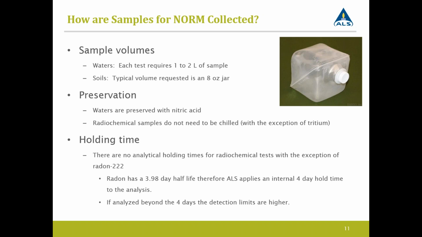So again, in general, each isotope that you're going to analyze is analyzed separately. So each isotope is going to require 1 to 2 liters of sample for waters. An exception is radon-222. Soils typically require just an 8-ounce jar. However, if your soil is a sediment or it's coming from a mud pit and it's significantly wetter than most soil samples, then we're going to ask for extra volume, because in the preparation for soils, we dry that sample down prior to the prep. The soils are reported on a dry weight basis, and we do the drying here. So if you have a lot of moisture in your sample and it starts drying down, the soil volume left over gets limited, so we ask for more. Preservation, like I mentioned before, is with nitric acid for most of the radiochemistry tests.